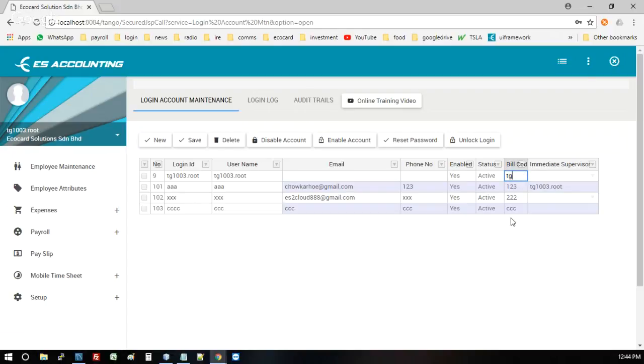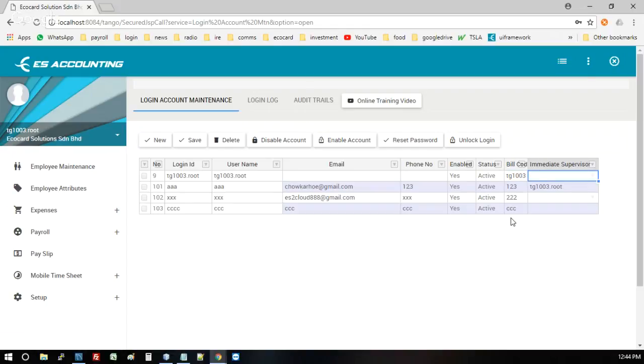You may want to do that so that you know that this invoice number is generated by this person. If your prefix is TG1003, then you know that the super user root ID was the one who issued the invoice. This is the prefix code.